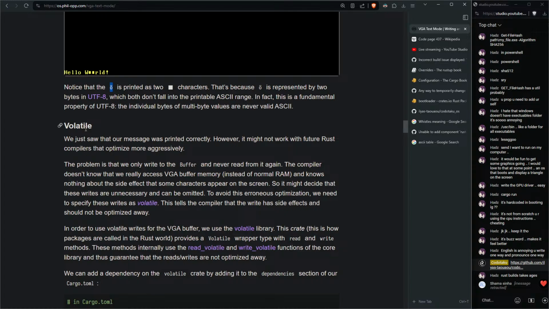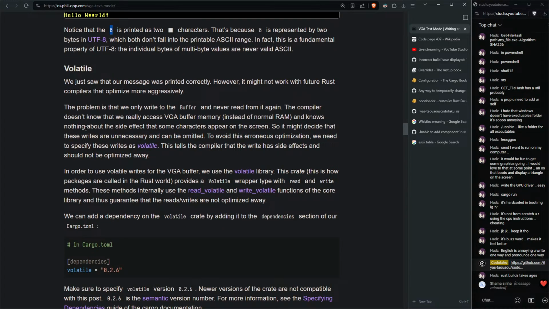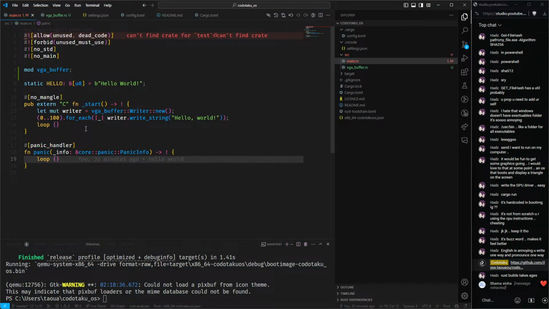Now, volatile. I know this a bit. It's used for memory mapped addresses, because the compiler is actually free to reorder your variables and basically your whole program, all the instructions, as long as it can guarantee that the ordering wouldn't affect the outcome of the program. It should basically behave the same way, but it can optimize by reordering instructions and statements, or even removing them.